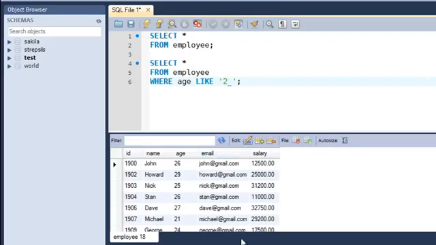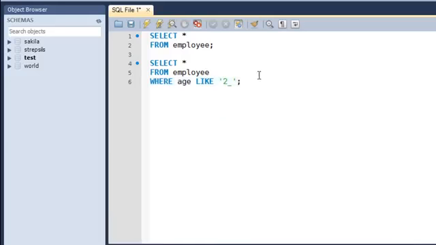And the last example that we're going to check out, we'll use the underscore character as well as the percentage symbol. Suppose you want to find out information about employees who have the alphabet O as the second character in their names, right? It's obvious we'll be working with the name field, and I'll type in the like keyword, and then within single quotes, the value with which I'm going to make my comparisons is going to be the underscore character first, then the alphabet O, and then the percentage symbol.